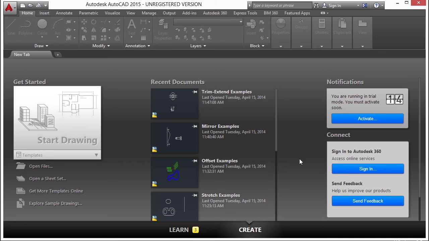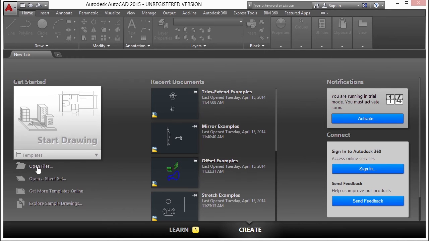Just as the trim and extend commands work very similarly to each other, if not virtually identical, the fillet and chamfer commands are also similar. Now, the fillet command creates a tangent arc between two lines, and a chamfer creates an angled line between two lines, and the processes are very similar. You start the command, you define the arc radius, or the fillet in that case, or in the case of a chamfer, you define the distances for where the chamfer line goes. Either command is also very useful for quickly extending and or trimming two lines at a corner or vertice.